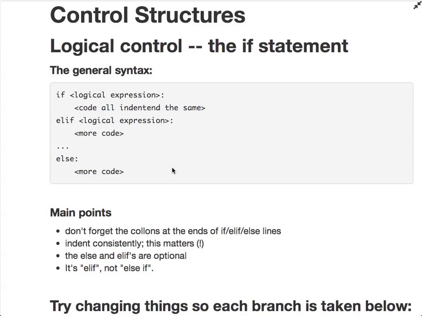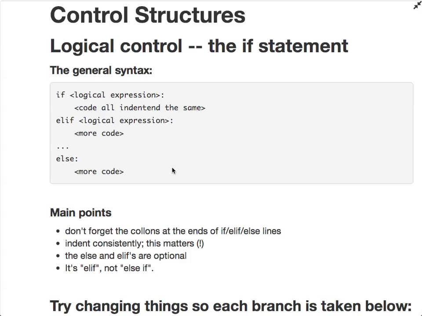Because of this, if you're going to write Python code, you have to have an editor that is capable of shifting blocks left and right easily. Like if you have some highlighted code, you have to know how to easily shift it to the left or the right. If your editor is not capable of easily doing that, then you shouldn't be using that editor. Any decent editor should be able to shift code left and right.